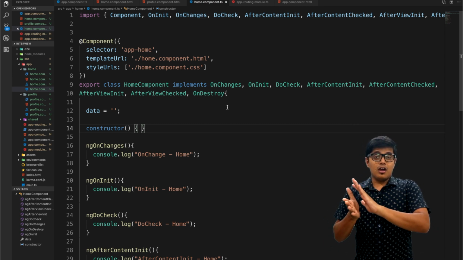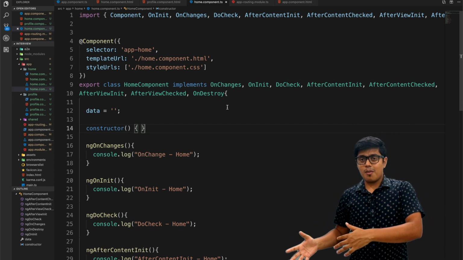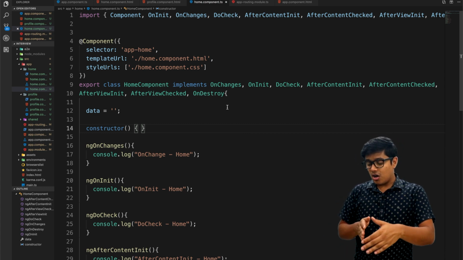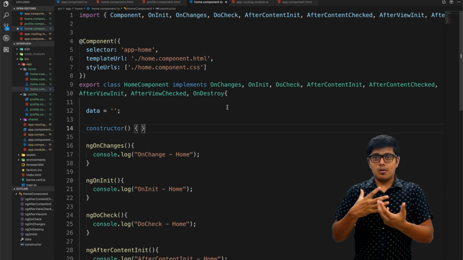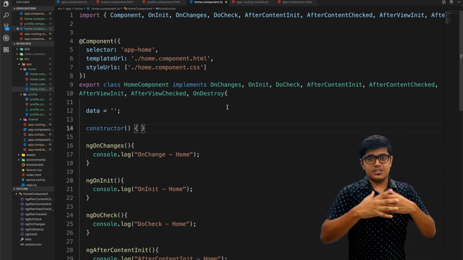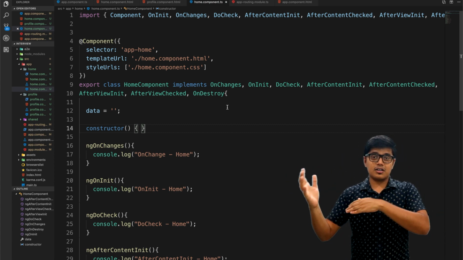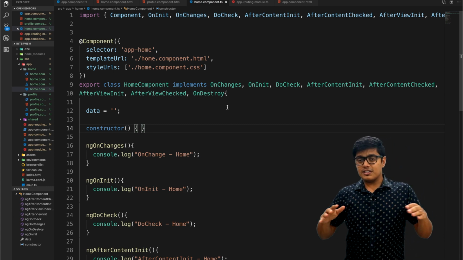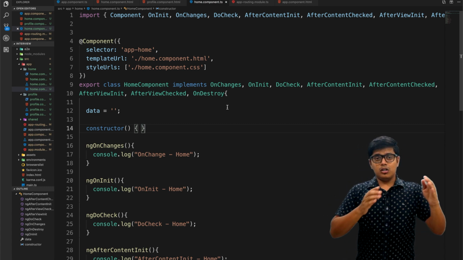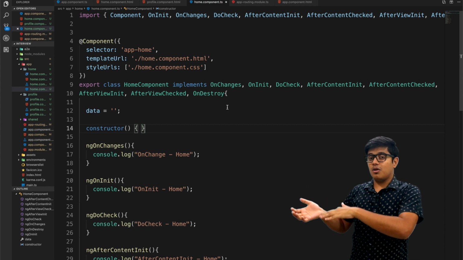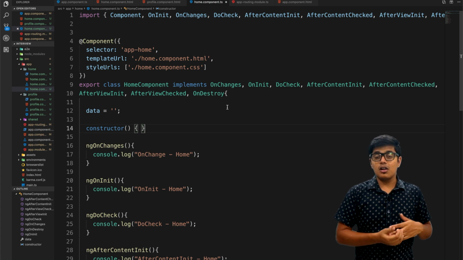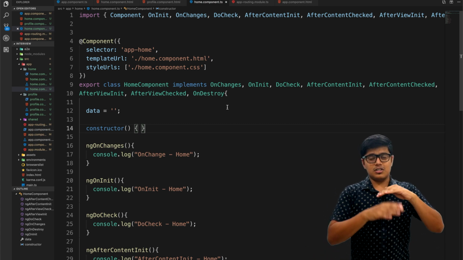And by the way, be it Angular or any application for a browser, every framework should have gone through this process. Suppose a component needs to be created, then changes have to be detected, then it will initialize, then have some change detection, then some view change checks. It will be kind of similar, not 100% similar, with any framework you go. So the life cycle will be: first it has to be created, then some change detection, and at last it will be destroyed. This is the basic flow.